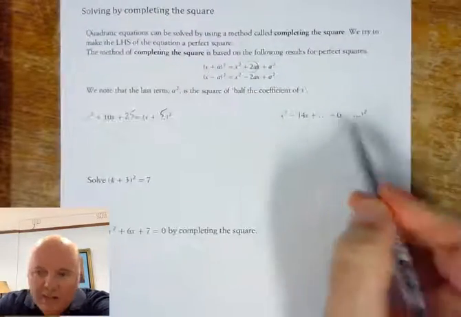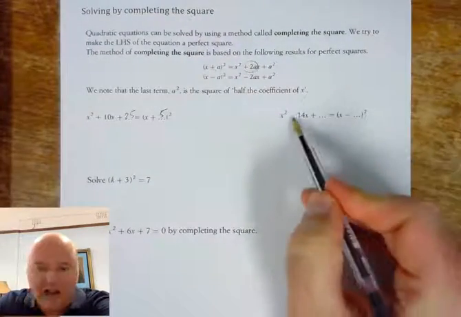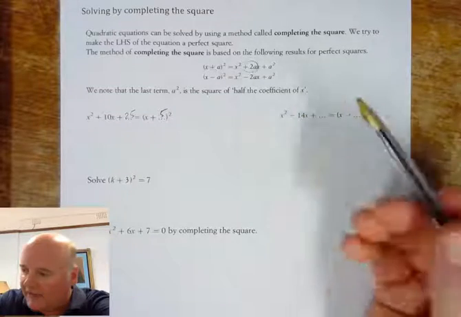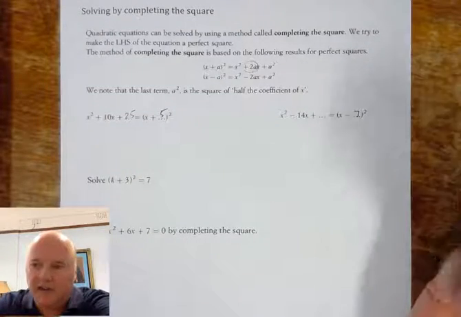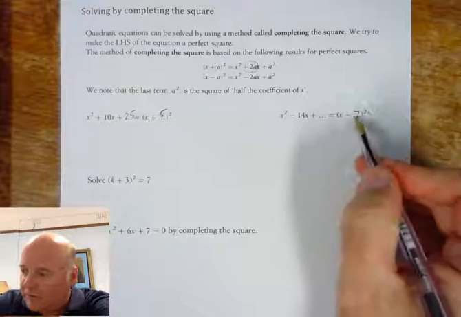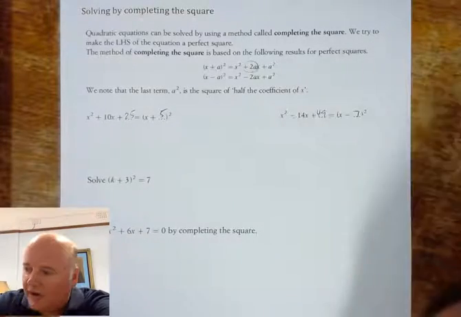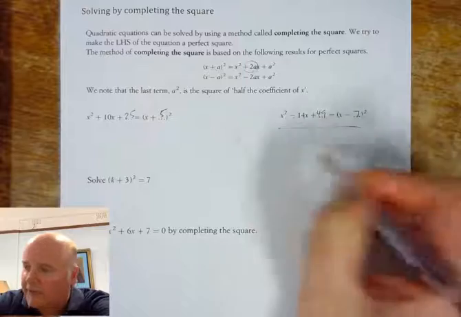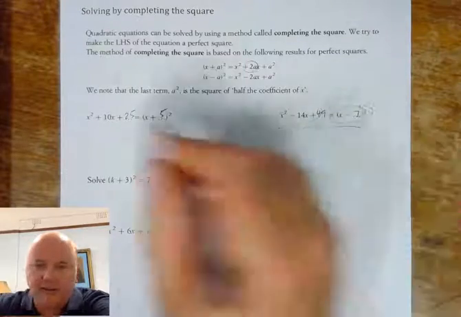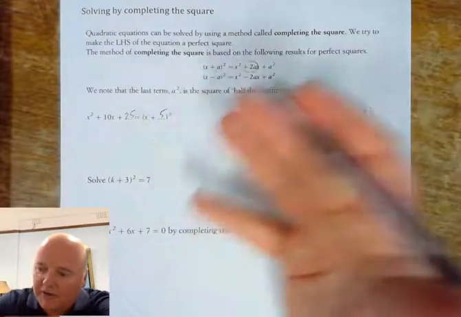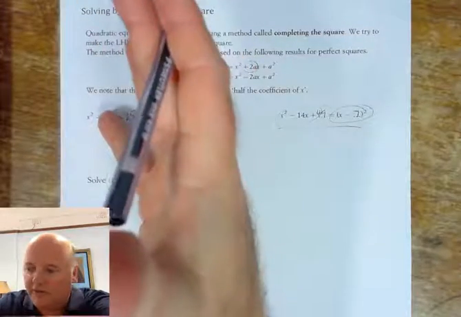Let's have a bit of a think about when it's a negative. We still halve it, so we get minus 7. That's going to be the number that goes in your brackets here. Now, when you square minus 7, you get a positive 49. So this is equal to this. This is equal to this. That's just showing you how you can go from something where you don't know all the information to factorising it as a perfect square.